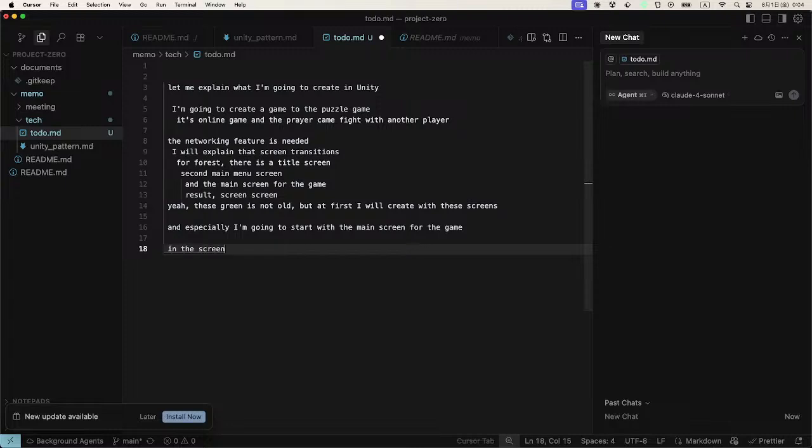In the screen, there is a grid map and the grid is a square grid. The grid is square.